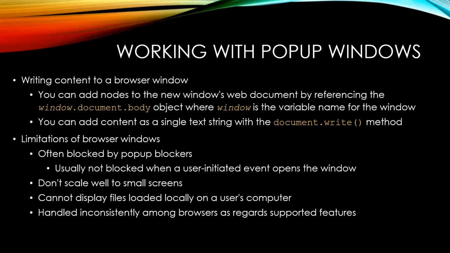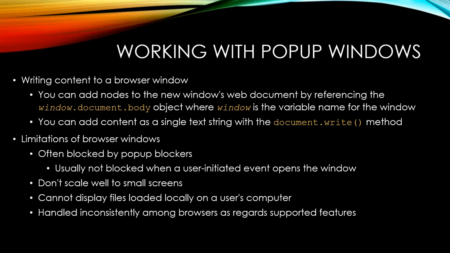Writing content in your browser window. You can add nodes to the new window by referencing the window.document.body. So we're not just doing document.write anymore. Now we would have to say window.document.write. We are limited. A lot of times these are going to be those windows that are blocked by pop-up blockers. So you need to make sure that what is being displayed is actually needed by the user and that you can avoid some of those blockers.